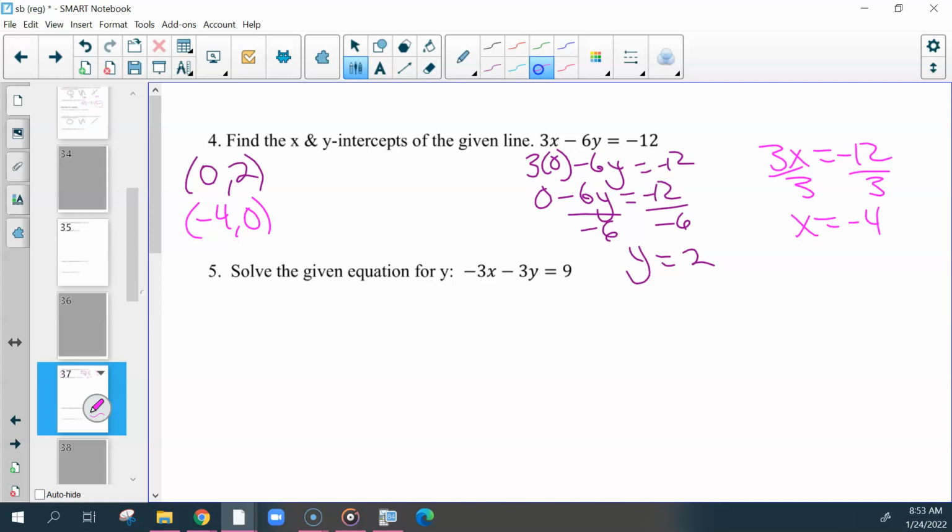Javier. Put 0 in for one of the variables and solve. So because it's an intercept, if it were to fall on the x or y axis, that means the other number has to be 0. That's where it comes from. Okay. And then once you do that, put 0 into the other variable and solve.